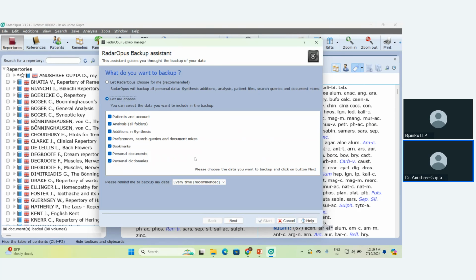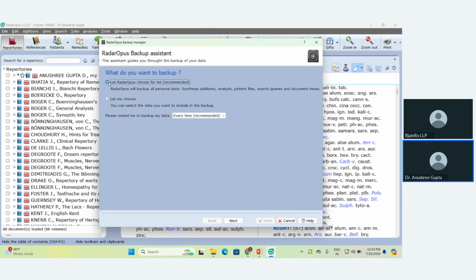Because just to remind, it is entirely the responsibility of the users to create the backup carefully. So you can choose the files you need to backup. I'm selecting let RadarOpus choose for me.